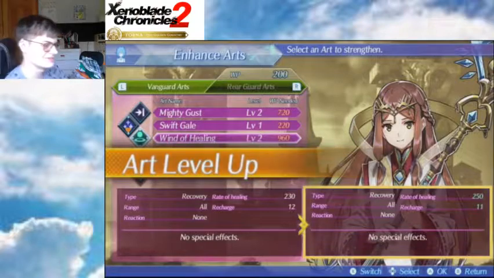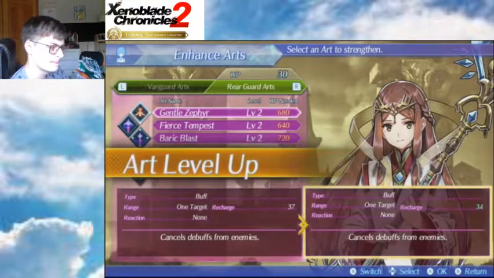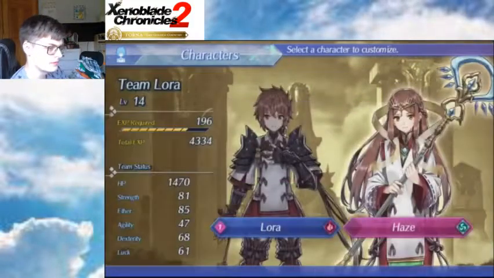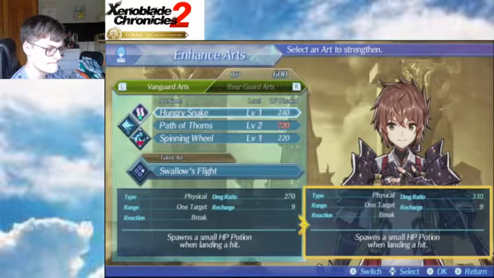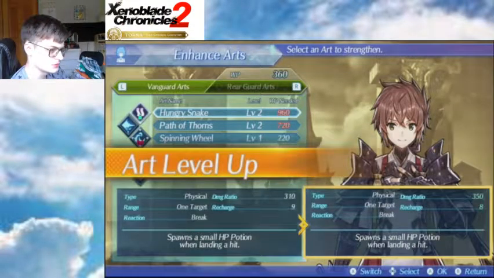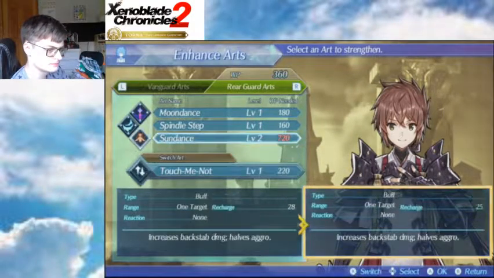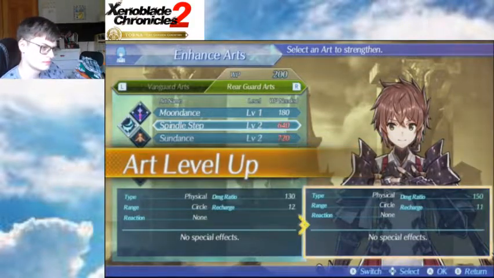I knew practice would pay off. Just do some stuff quick here. I'll keep giving it my all. And then her arts. Okay, HP potion, always good. It takes time and effort to get this good. Watch for this one later.